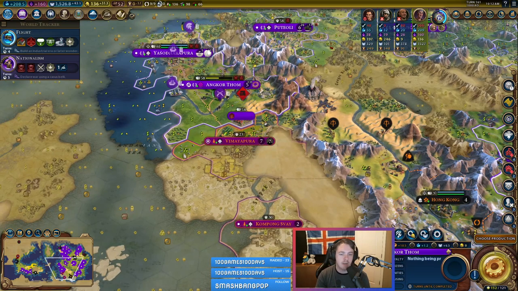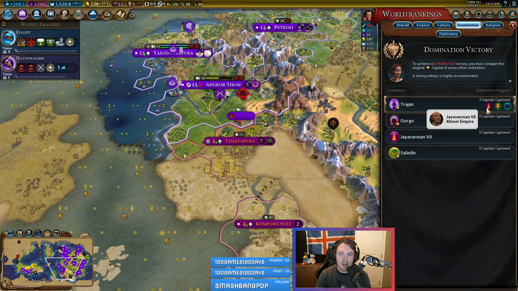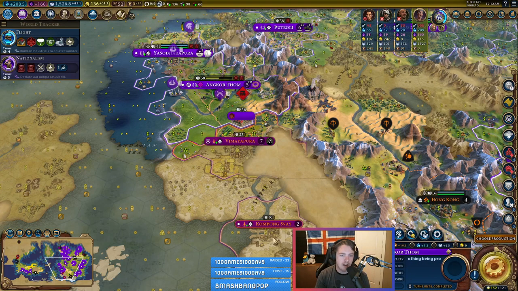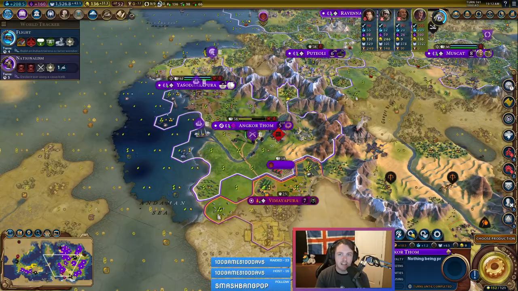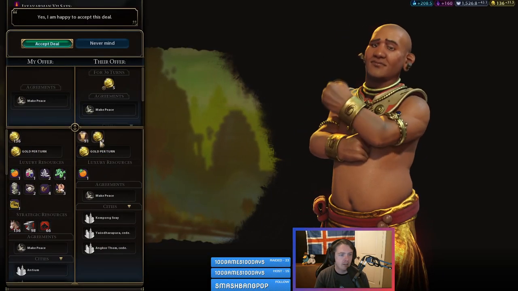Well, not useless, but we don't need them to win. If we go to our domination victory screen here, we have conquered the capital of the Khmer. Because we only need the capitals and I don't want to waste time or energy taking these cities, we can now go and try to make peace with the Khmer and see if they'll give us anything.